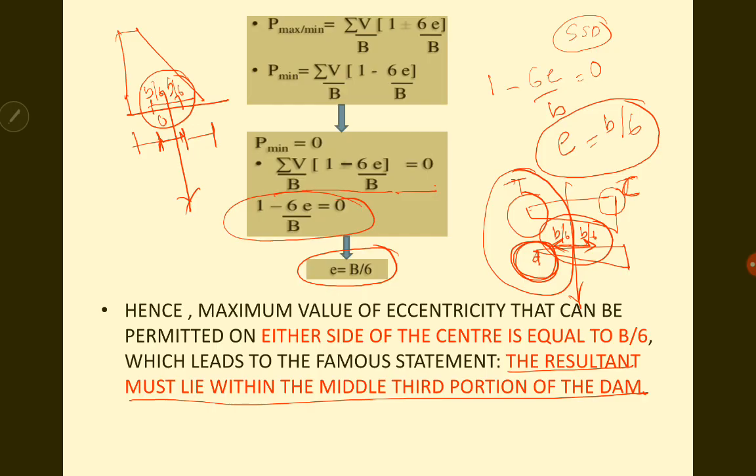The tension crack starts from the position of the resultant. If the resultant is near the toe, the toe is in compression and the heel is in tension. If the toe's compression goes on increasing, tension at the heel also goes on increasing, and then a crack will be formed at the heel. This crack increases the stress in the structure as the effective area is reduced, which in turn leads to more and more cracks, more reduction in effective area, more stresses, and finally the dam will fail.